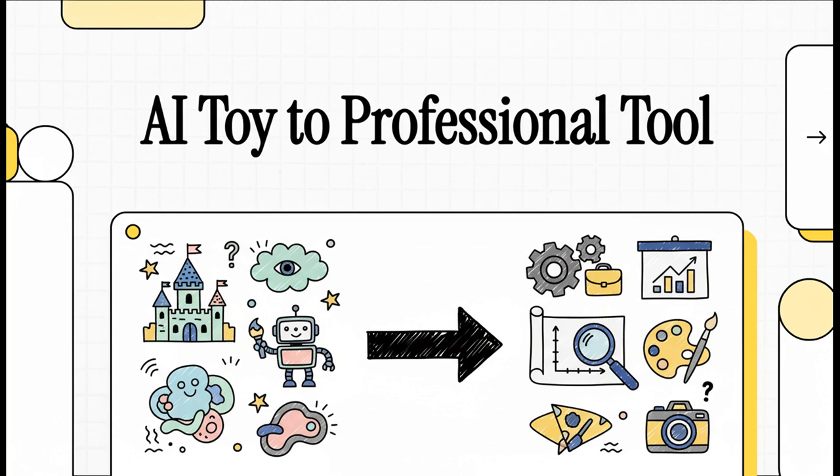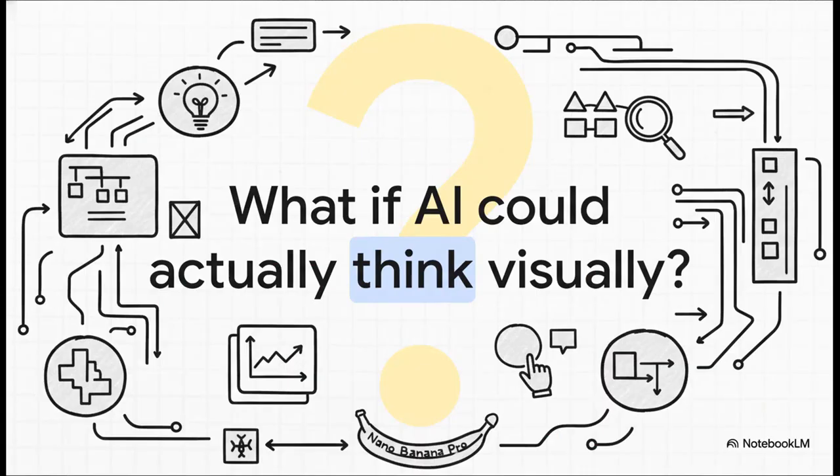What if it goes from just a fun distraction to an absolutely essential tool for professionals? And that's really the question we're getting into today. We're moving past just making pretty pictures. We're talking about an AI that doesn't just follow a command, but actually understands the logic behind it. An AI that can reason. This is exactly where Nano Banana Pro steps into the picture, and folks, it's trying to change the entire game.